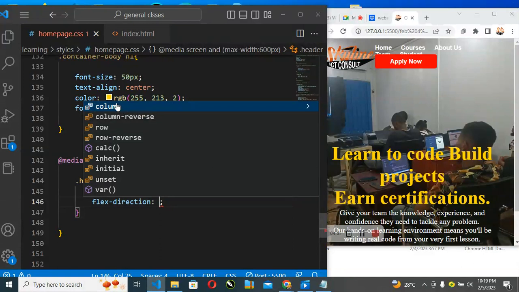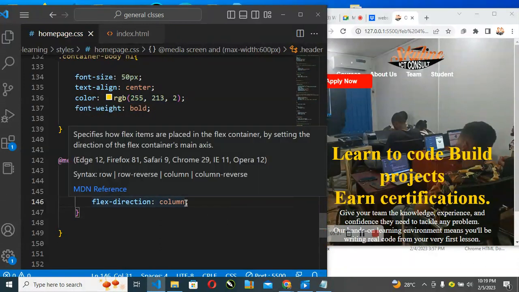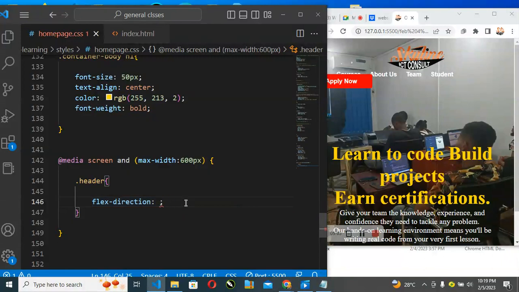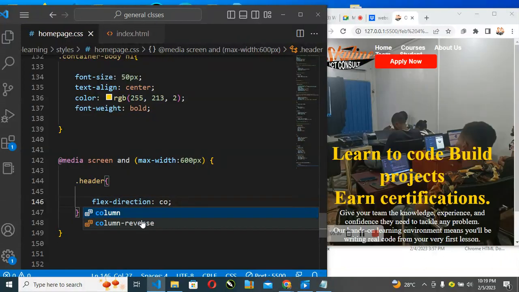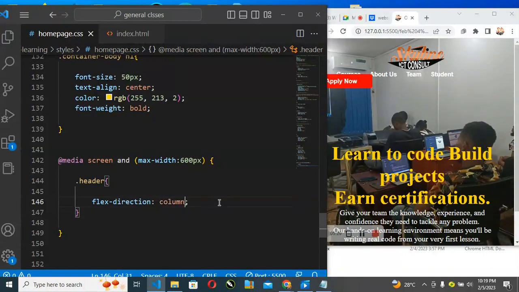The default is row, then we'll try column. If I want the logo to come down, I can say column reverse, the logo comes down and the other one goes up. So you can see what we have here. With column reverse, the logo will come up and the header will start from up. But I'm not using column reverse for that. I'm just using column.